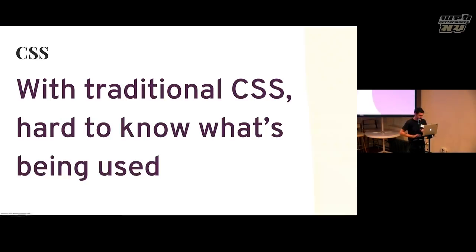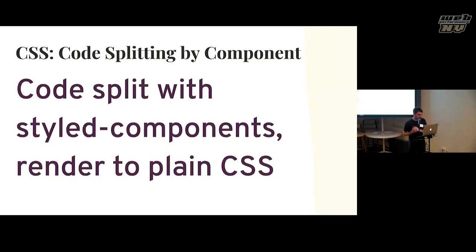CSS. One thing that we had seen on Harry's was that with traditional CSS or Sass, it started to get hard to know which CSS was in use on a given page, especially in a six-year-old code base. There was lots of CSS. It wasn't a super easy way to tell if all of it was in use or not. And so people sort of just defaulted to adding new CSS just to be sure they didn't break something on a different page. And we wanted to think about how to avoid that with Flamingo. And so we use a library called Styled Components, which actually does that for us. It will code split our CSS on a component by component basis.